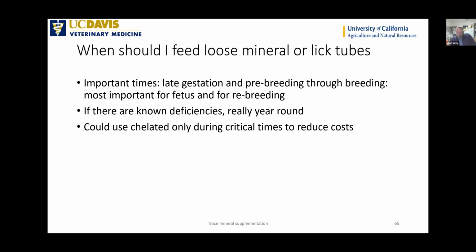We don't need the protein supplement, as opposed to in the fall when we're looking at a bunch of dry feed where there is inadequate protein. By feeding the protein, you can feed the rumen, which lets you eat lower quality forages. That's where it probably makes sense. But if you've got adequate forage quality and you don't need a protein source, you're going to save a lot of money by just feeding a loose salt at an ounce versus 2 pounds a day.